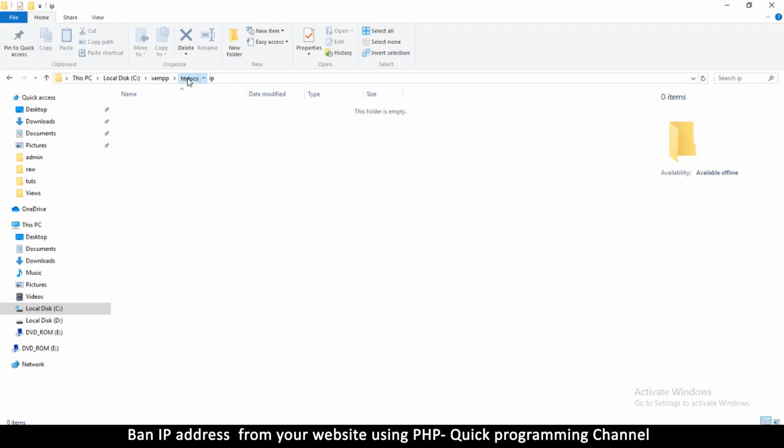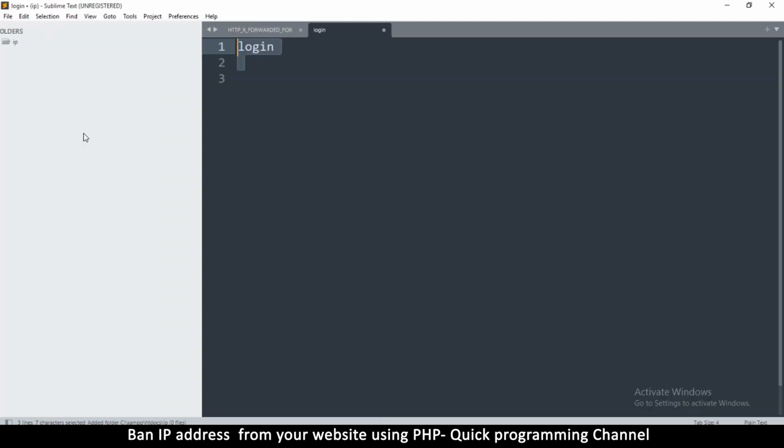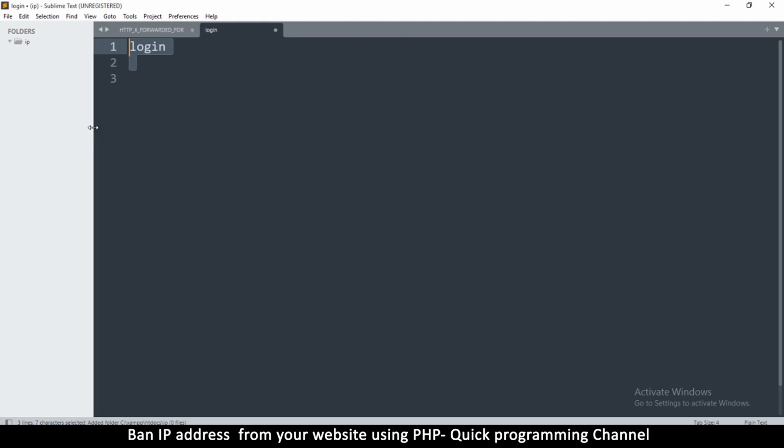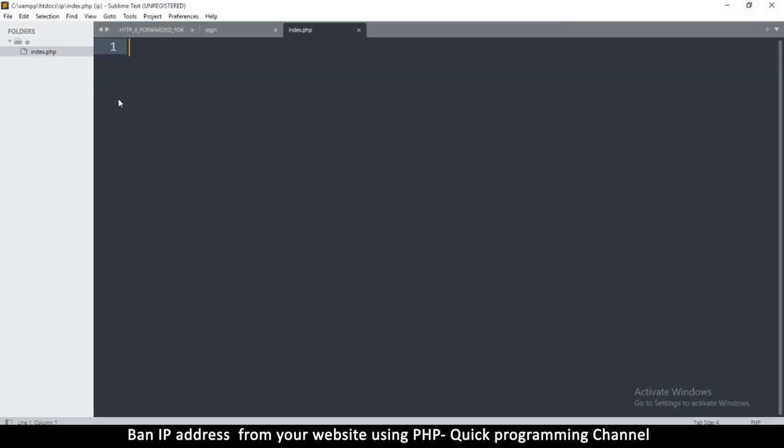So instead of creating it here, I will just drag the folder into my text editor, which is Sublime Text. That way I can just right click here and create a new file, which I will save in that same folder and call this index.php. So this file will represent an existing website, because you may want to add this to an existing website.